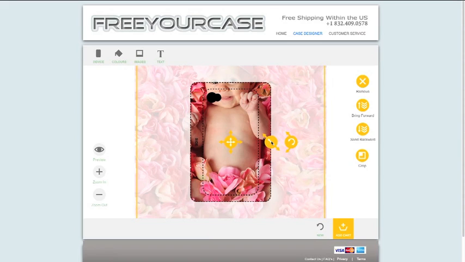Just as a footnote, the ideal size for a picture requires that the dimensions be 1150 pixels in width and a minimum height of approximately 1650 pixels as well.